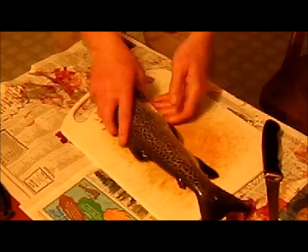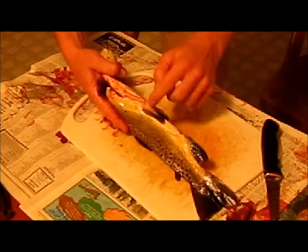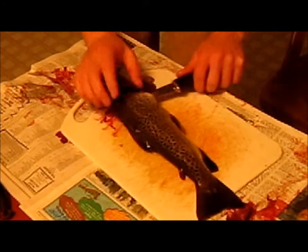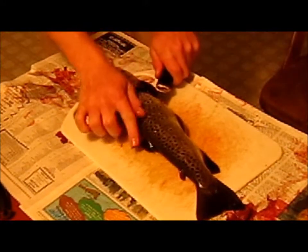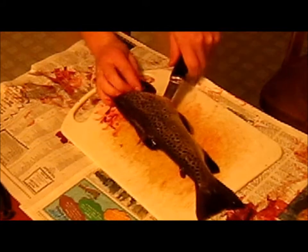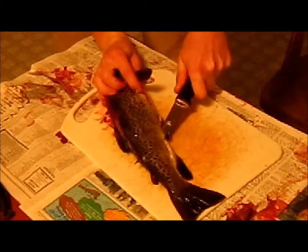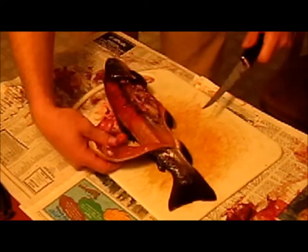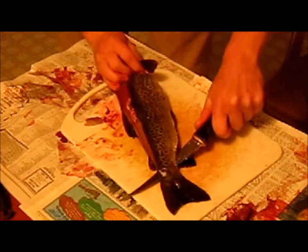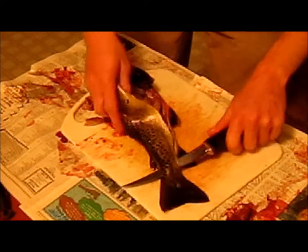And a lot of people will first, when they're filleting, come and cut off these fins right here, this whole strip of belly, but that's really unnecessary if you just get the hang of coming in. And what I do is kind of lead with the front part of this knife over here, and then watching these fins with the other part of this knife, and you can just avoid that one step in the process. And I'm just still chasing that backbone. As you can see, this backbone right in here is our guide, and we're just gonna work all the way to the tail and then not go through that tail, because on this fish we're actually going to be taking the skin off.